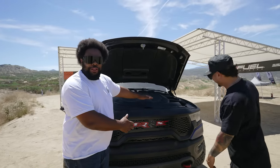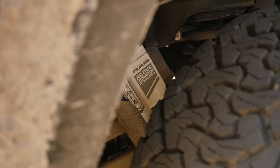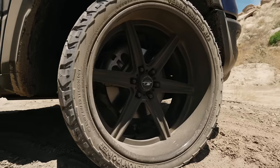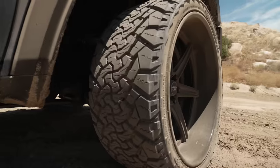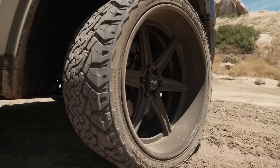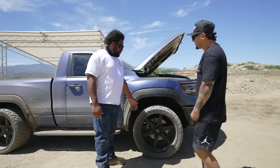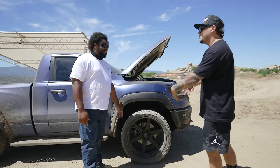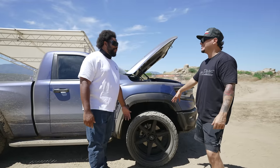Let's take a look around this truck to see what wheels and tire this man is on. So, 24 by 12s. What? Yes. 24 by 12? By 12. How big is this tire? It's a 33, something light, you know what I mean? Something thin. It's kind of like a low pro, but still, you know, a mud tire. This is like a Mama Lona tire, bro. This ain't no off-roading tire. This is the Paisa wheels right here.